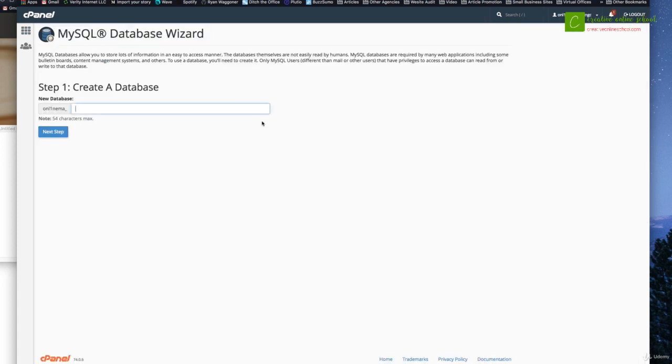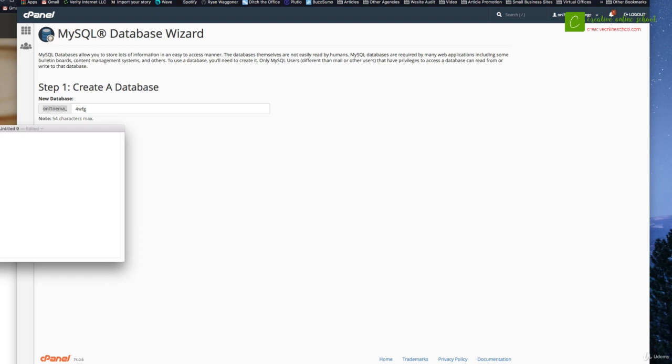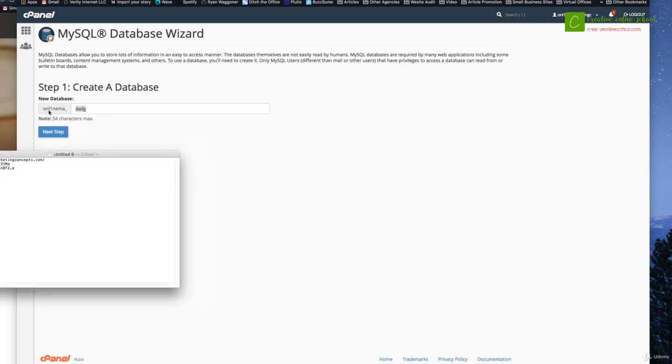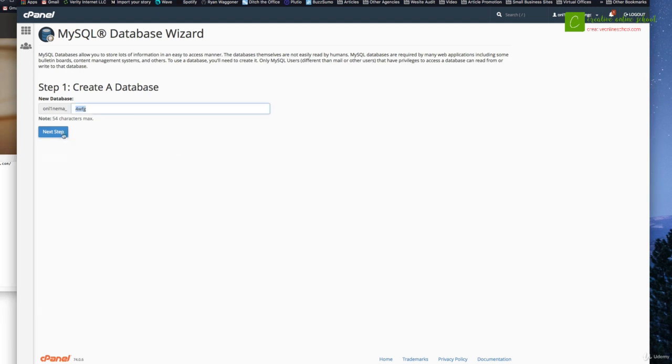Now we have to give it a name. This you definitely want to write down because you're going to need it for the next step. So it's going to say create a database name. I just give it like three or four random letters. And I'll copy both the first part of it and the second part that I just typed in right here. You can see I just copied it so it looks just like that right into here. You will need this in a second, so make sure you have it ready.